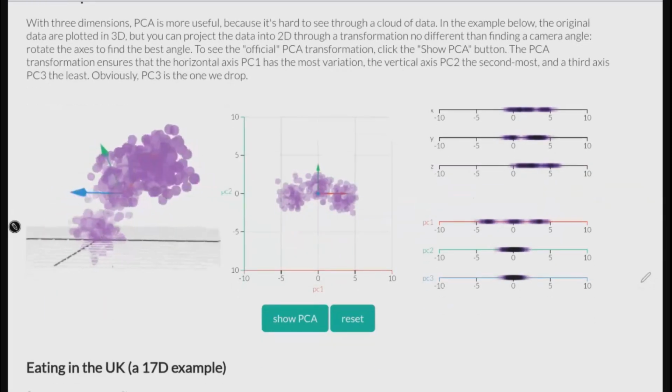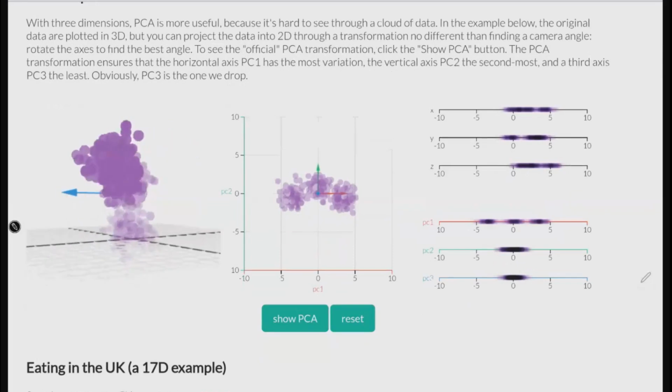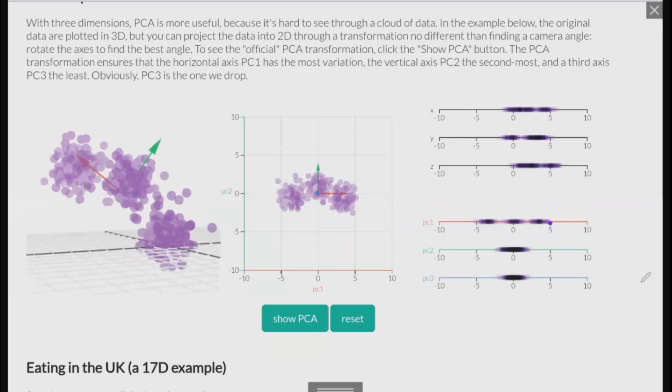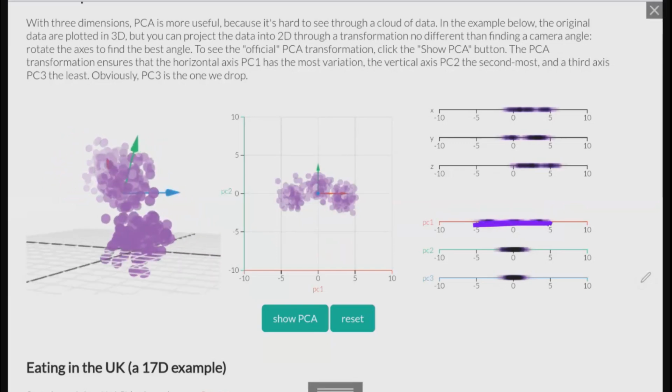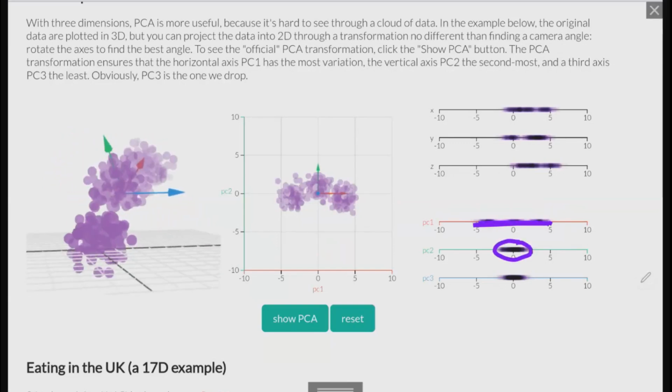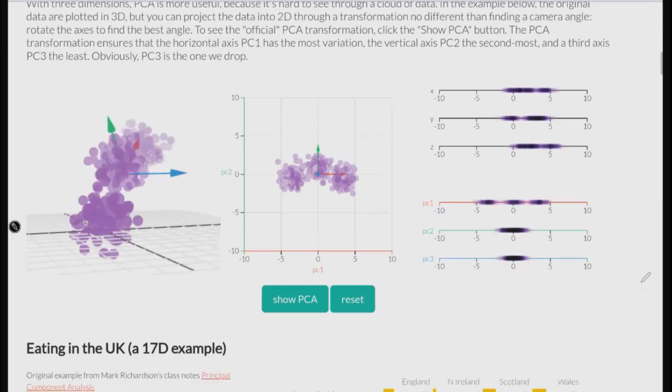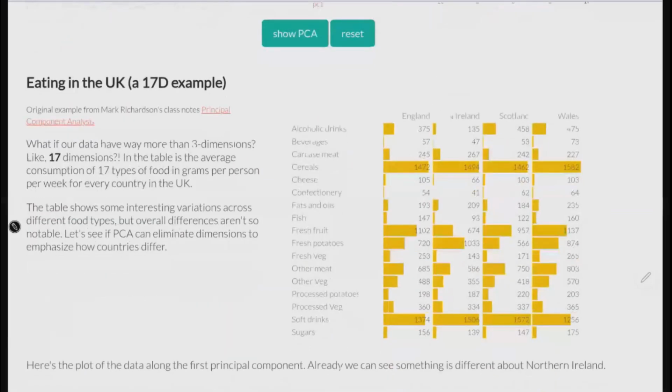So here, after you apply PCA, notice how PC1 will include most of the variation inside the data, while PC2 and PC3 have very low variation, okay? So the majority of the data, the key information, is preserved in PC1. This is our example, the one inside the slides, okay?